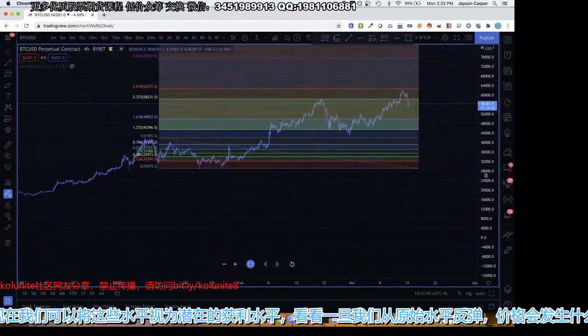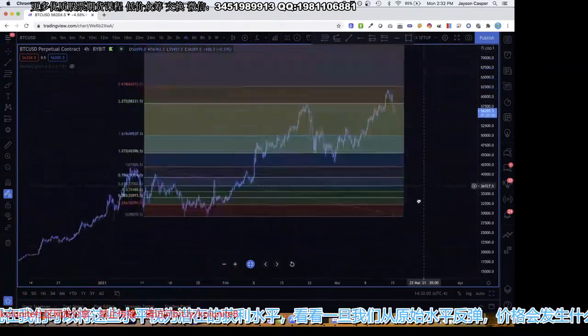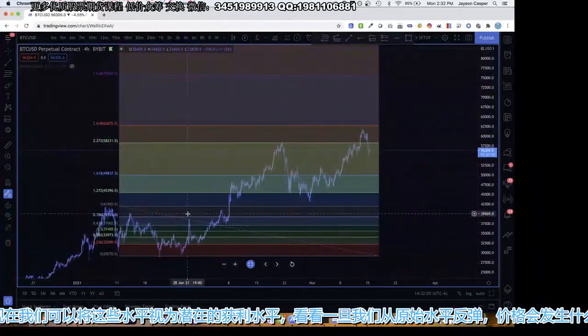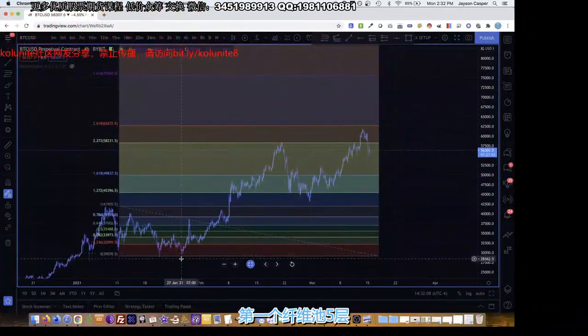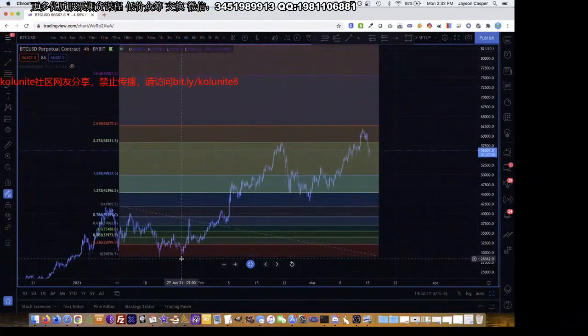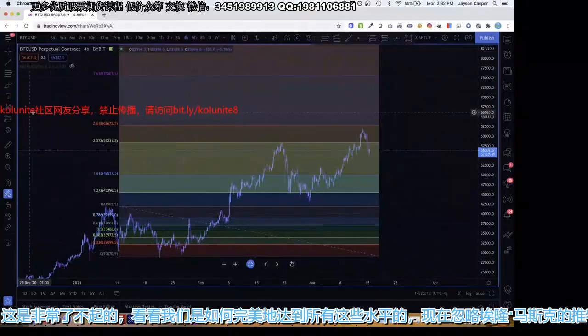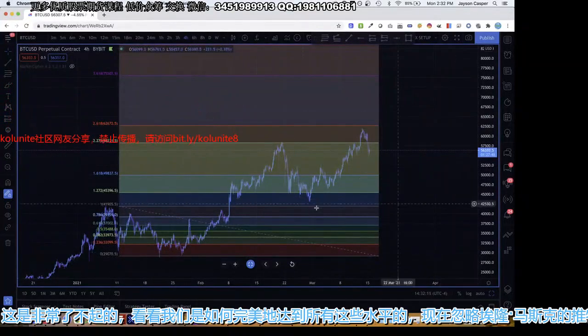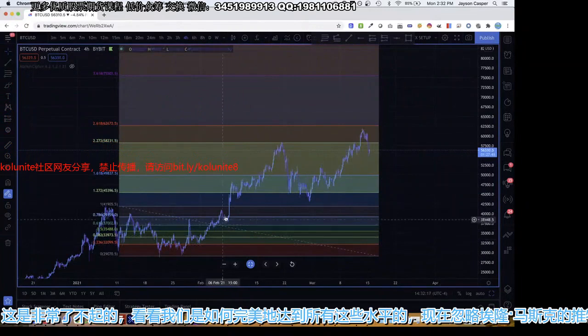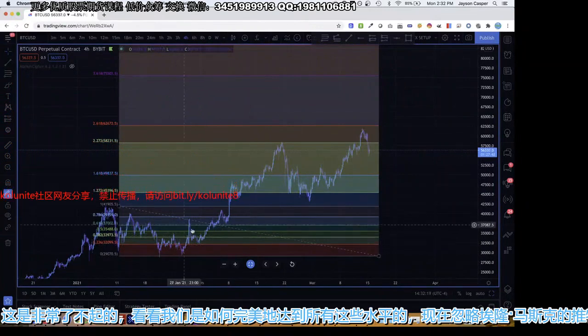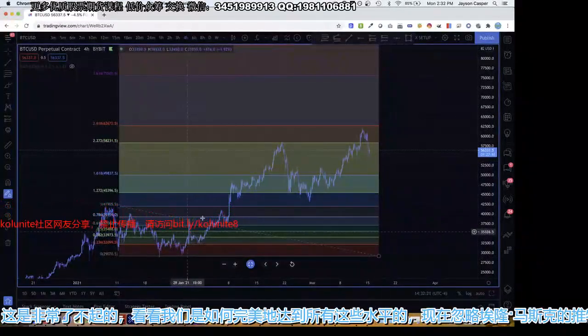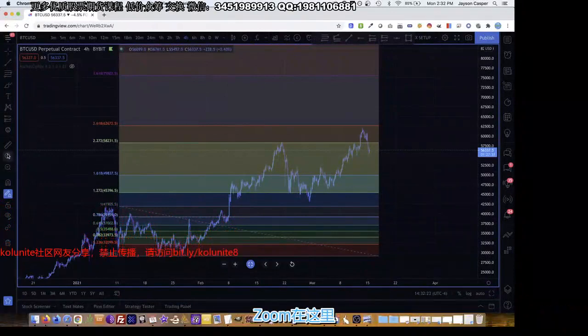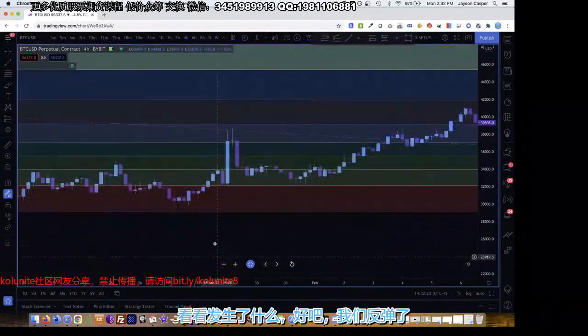Now we can look at these levels as potential take profit levels, okay? Take a look at what happened to the price once we bounced off that original 0.5 level on the first fib pull. Look at how, and this is pretty remarkable, look at how we pretty much perfectly hit all of these levels. Now, ignore Elon Musk's tweet for a second. Let's just zoom in here and look at what happened, okay?